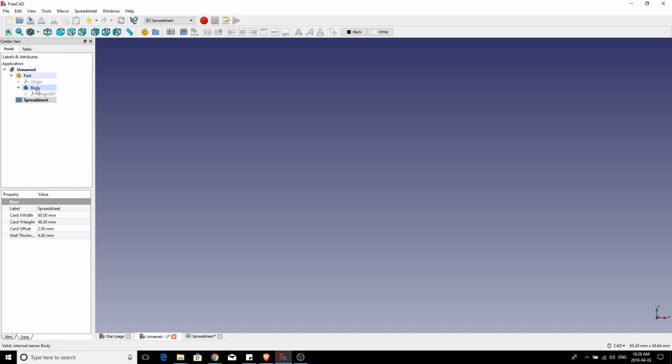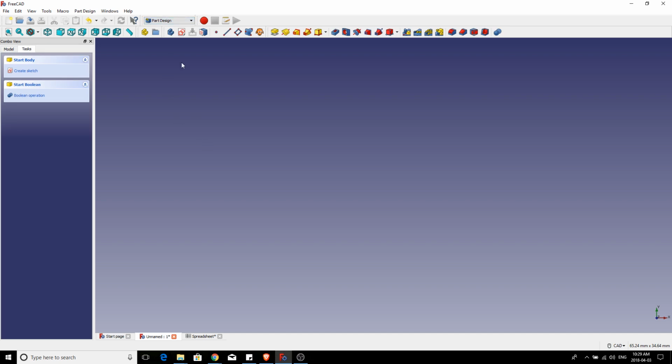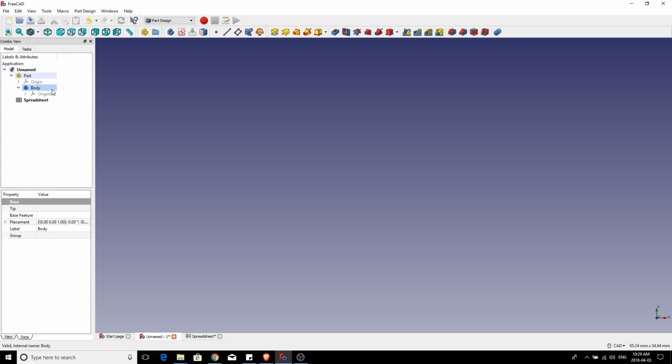And we're going to click on the body. Now, you can see I don't have my modeling tools in here yet, but that's because I'm still on the spreadsheet workbench. So now let's head over to the part design, which we mentioned is kind of our big deal here as far as modeling goes. Now you can see in the tasks that it is already prompting us that we probably need to create a sketch. But just before we do, let's go to the model. Let's make sure that the body is highlighted, which it is. And then we'll click on this little icon, create a new sketch right here.